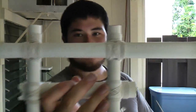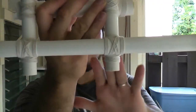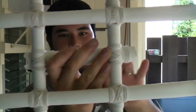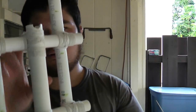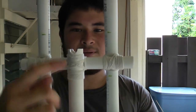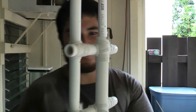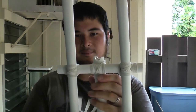So once you finish wrapping, this is what it's going to look like. You just want to repeat the same wrap on every contact point. Now the only thing different is this contact point up here at the top of the handle. You can see I finished the wrap on the bottom instead of on the top. That's just so this doesn't get in the way.